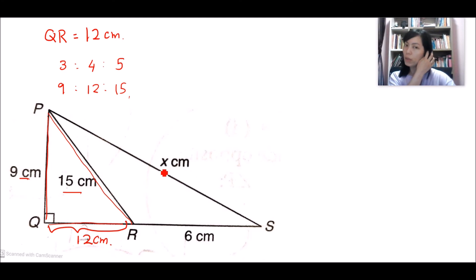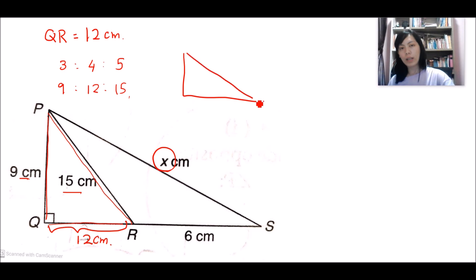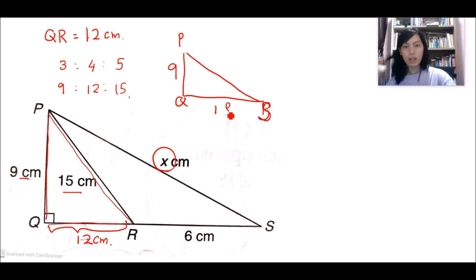Now, how do we find the value of x here? It is a right angle triangle like this. This is P, Q, and S. And this is 9, 18. So how do we solve this?